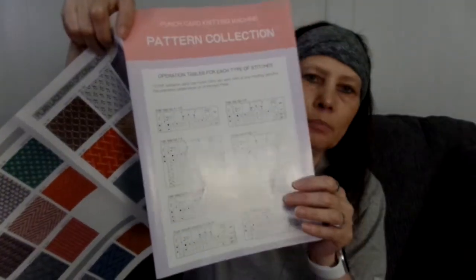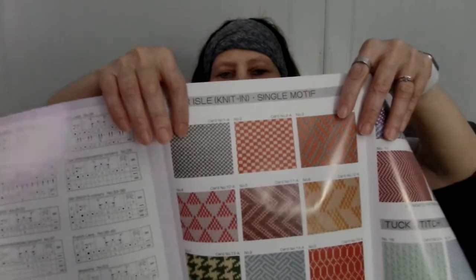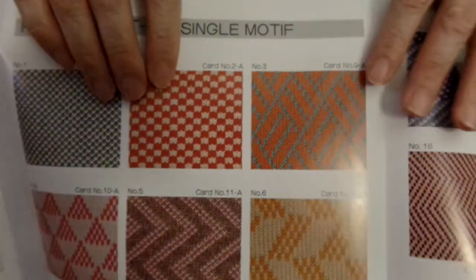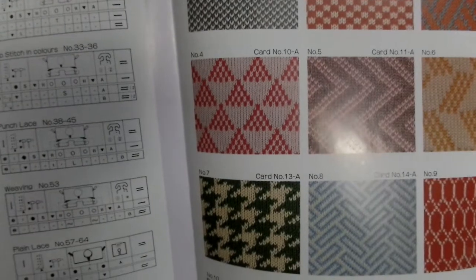And let me start with number 1. Okay, this shows you how to set up the machine to do the punch card. To use the punch card, it shows you how to set them up, and the book instructs you how to do that. And these are the different patterns that you can do. This is the punch card 1 pattern, and that's the 2 pattern, and that's 3. See the different patterns that you can create with your punch cards.